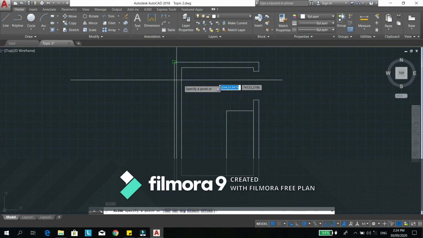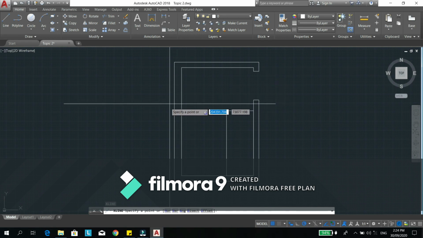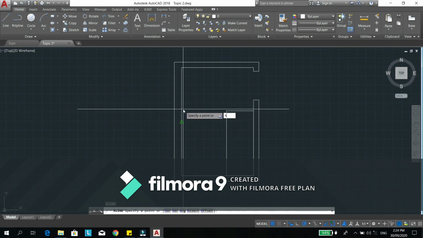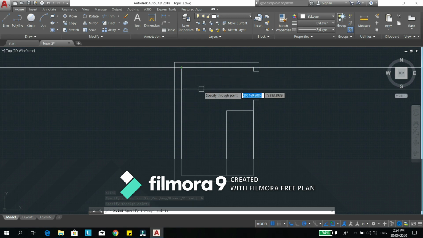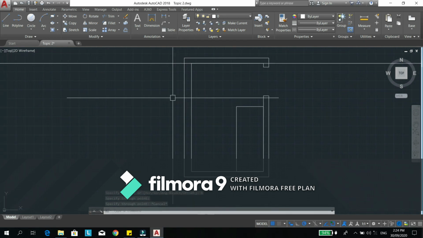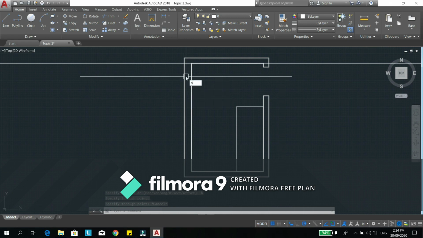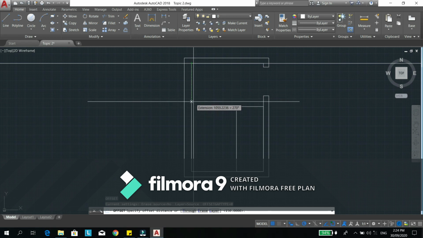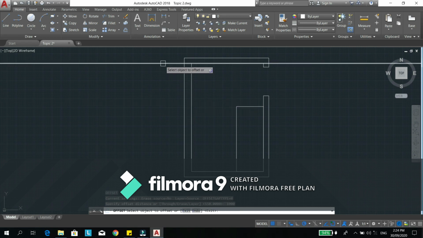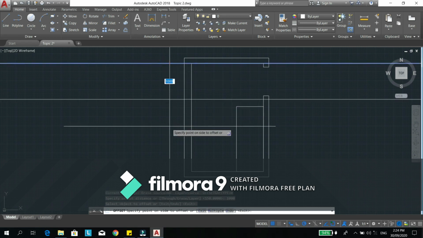I will use horizontal since the placement of my window is here. So H, enter. I place it here first, then escape to cancel the command, and I have to offset it. O, enter. My distance would be 1 meter, 1000. So press enter. Then I select this construction line going to this point.